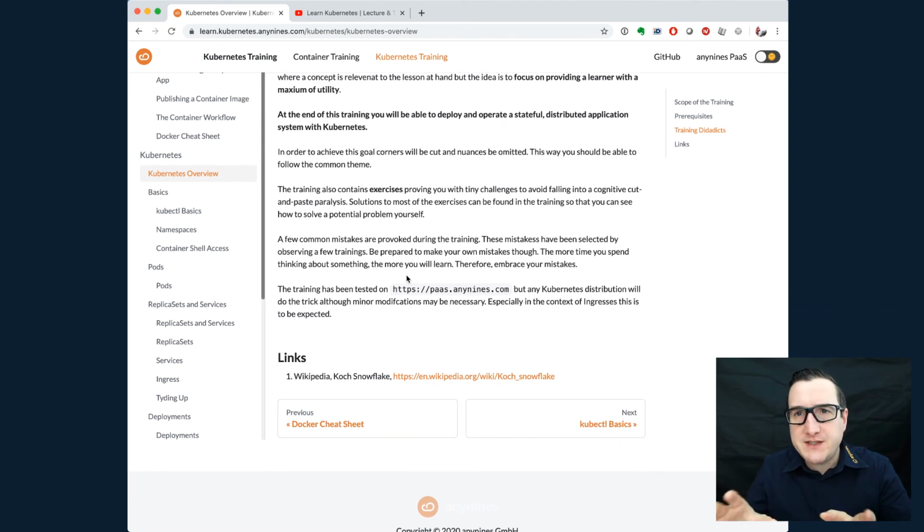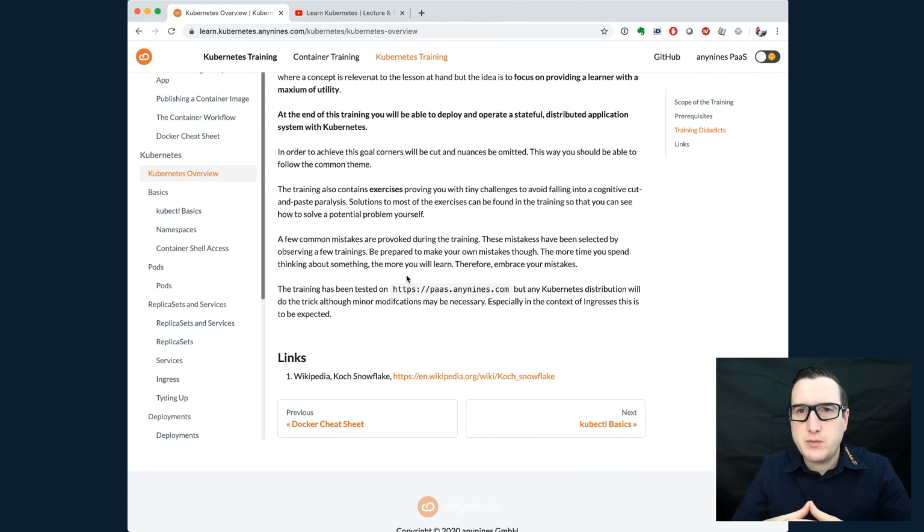The goal of the basic training, as I said, is to deploy a distributed application, which will also be the final exam. I mentioned that I'm still working on the particular description of the final exam, but it's basically a deployment that will use all the concepts that we've covered in the training at different parts. So there will be a few challenges for you to see, and also a chance to see whether you have understood all the material presented here. And if not, well, there's the training. You can always go back and study yourself.